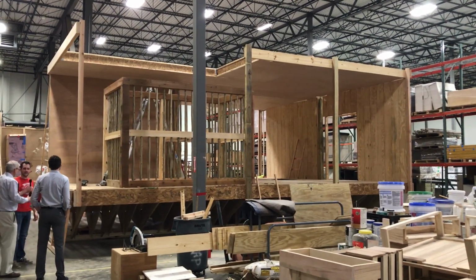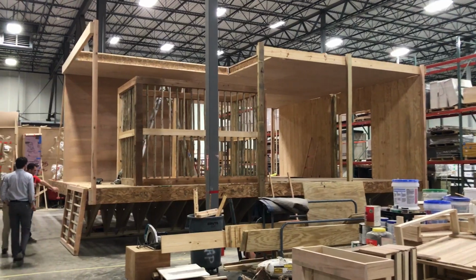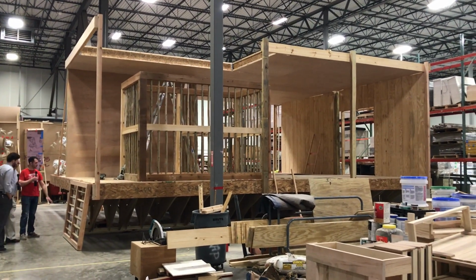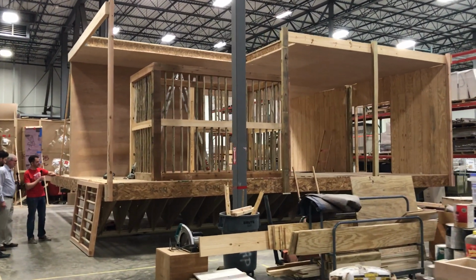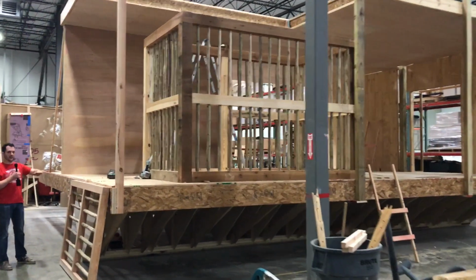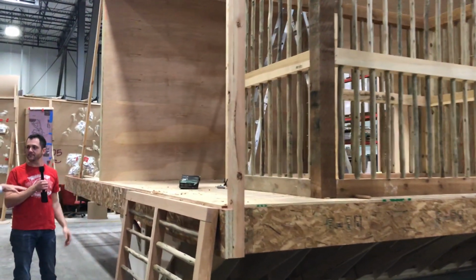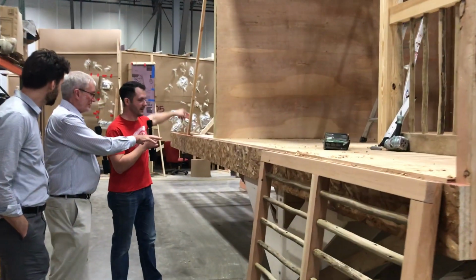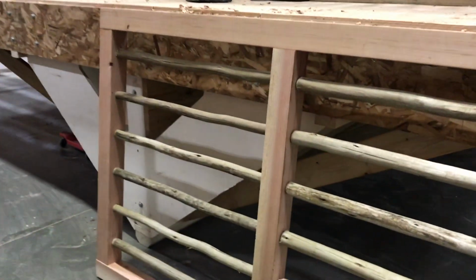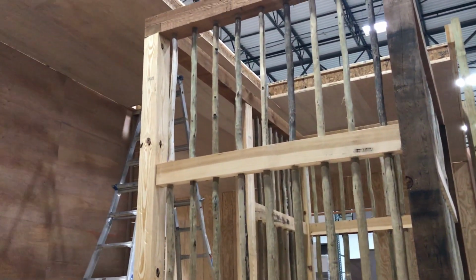And how's it going to move? Right here, behind this, you can see this fulcrum. This is going to be the pivot point, and this whole thing is going to be lifted with a forklift and pivot about 3 feet in either direction, so 6 feet total. You have a forklift come in on the other side and move this, and the people acting as Noah's family will be in there as the whole ark's moving. You're going to have an animal in the cage as well. That's the hope.